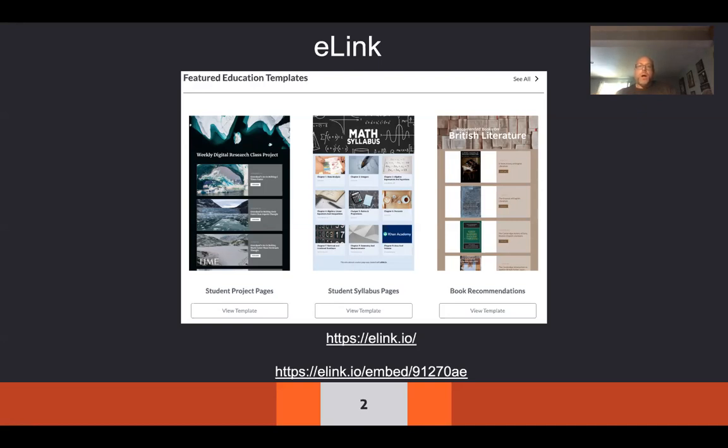ELink is free. Once you're done creating it, it allows you to then share a customized link to this page of all these curated links. The nice thing is you don't have to add any coding or do anything special. Once you go to ELink, you pretty much find the links, give them titles, put them onto a page, and then share that page with your students. You can put it onto Joule, you can email it to them. There's a lot of different suggestions. So I do have, let's see if I can get this up here for you to see.